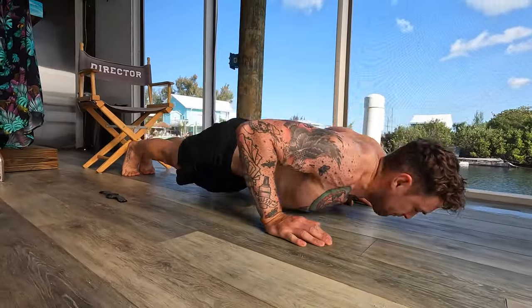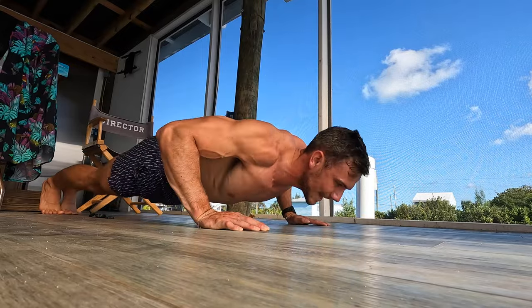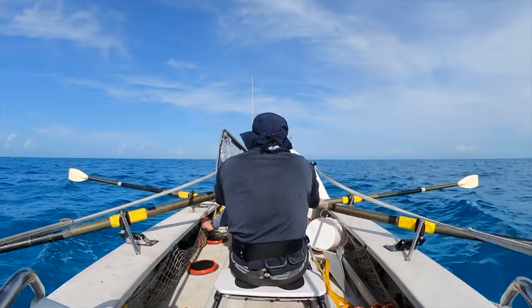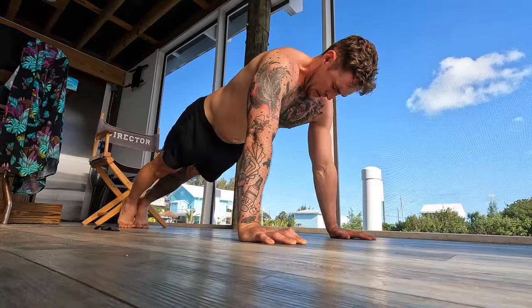Oh yeah, also got a workout in as well. We were getting a bit of cabin fever, being stuck in one place and obviously working out. When you're rowing, it's a lot of hamstring, a bit of quad, a lot of calf actually, the entirety of your back and a bit of bicep, but barely any chest. We got a push workout in, Jack and I. We did 450 press-ups in 45 minutes, which works out at 10 a minute on the minute.